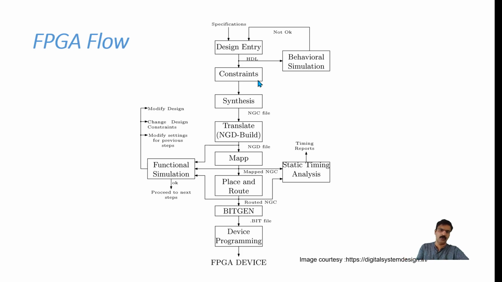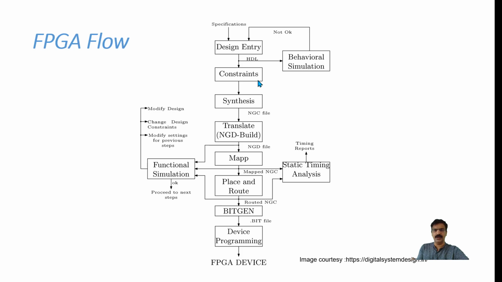Now if you go to a bigger program in which I have a clock, I have to define the clock, where I have to connect the clock, what is the frequency of the clock, everything I have to mention in my constraints. So after giving the constraints, you go ahead with synthesis. What synthesis does is it combines this constraint file and the design which is written in Verilog into a gate level netlist. So it will be an NGC file.